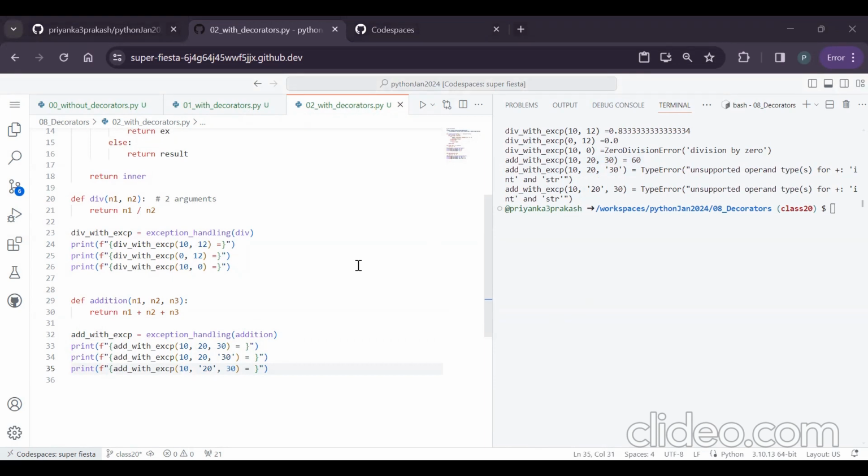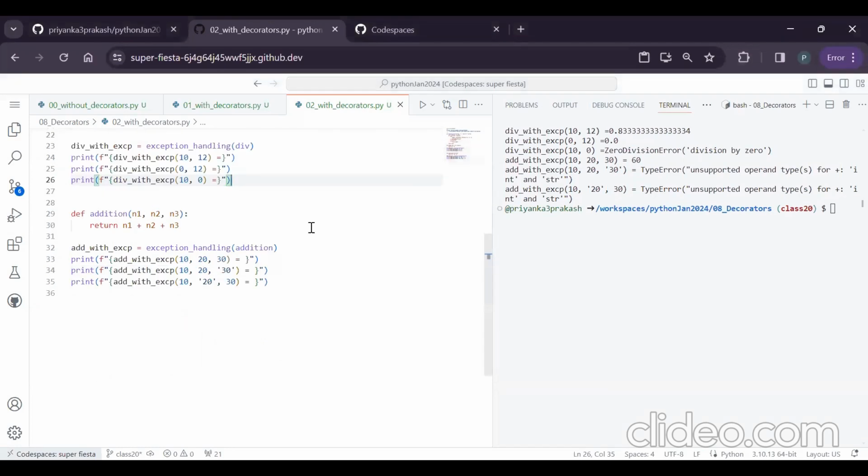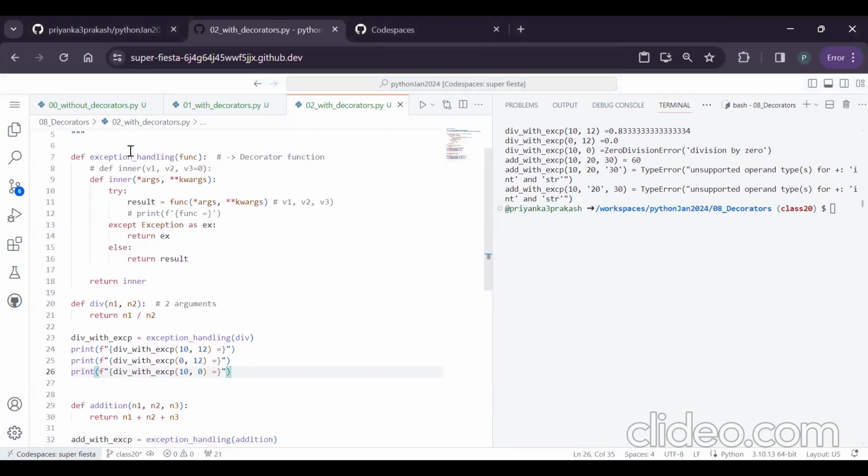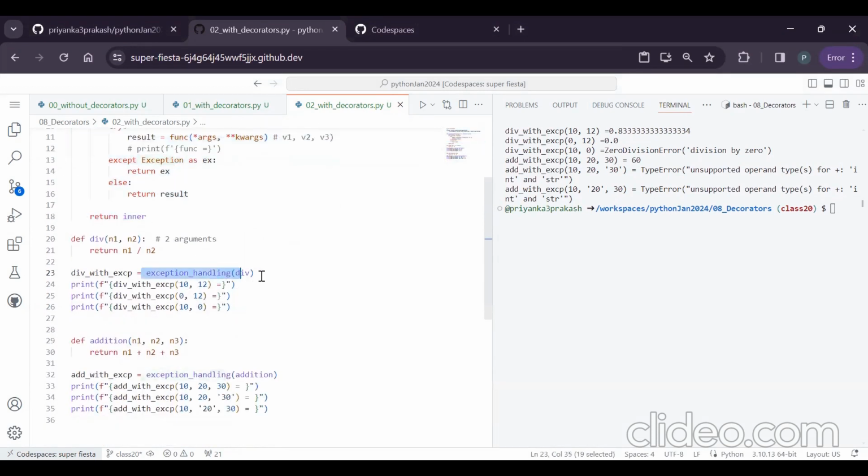Now, the next thing that we'll learn is the syntactic sugar of the decorator. The same decorator we use, but instead of this much. So till now you understood how to do exception handling with a decorator. But in reality, every time you want to pass it, it would be difficult.